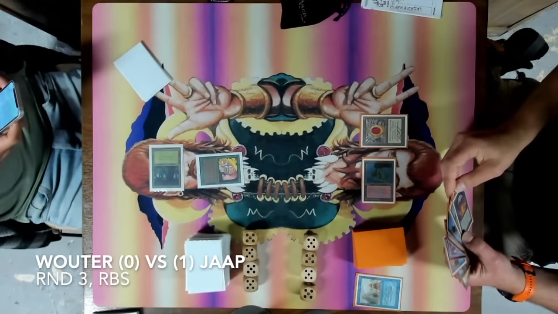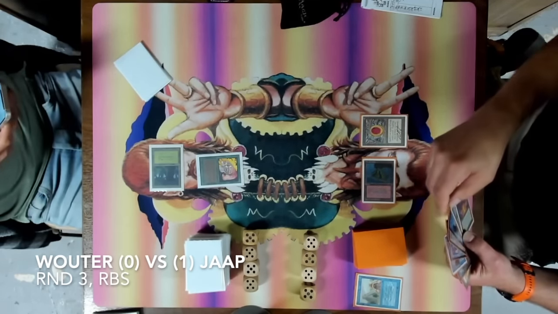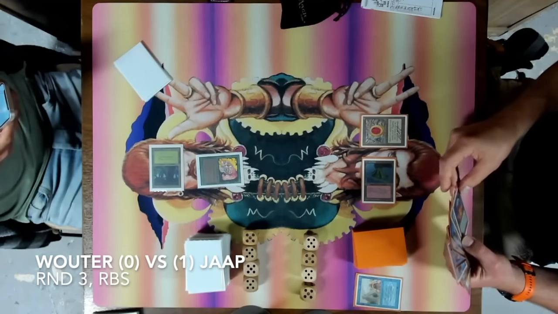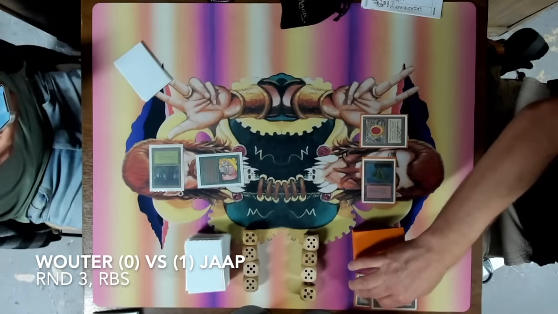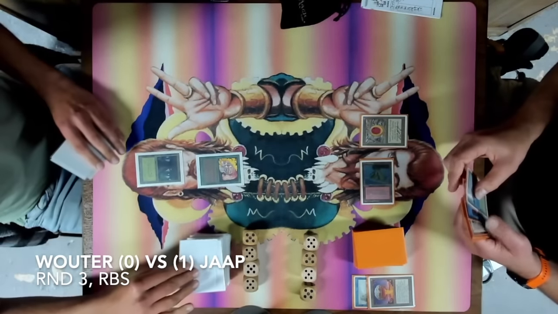And now Jaap has to decide, I think, what he wants to discard. What is he going to throw away? Thinking about the counterspell. He's going to discard there the Chaos Orb. And passing the turn.